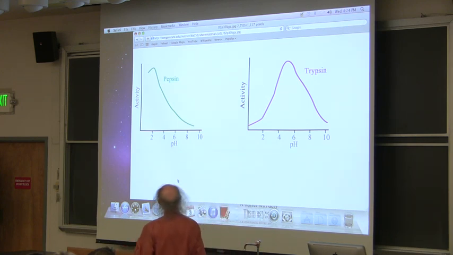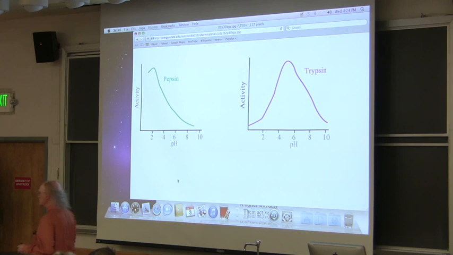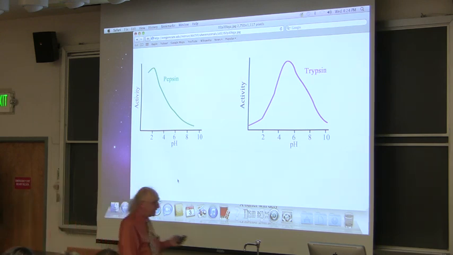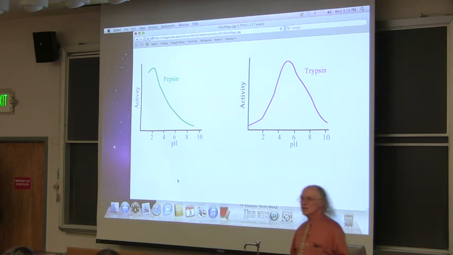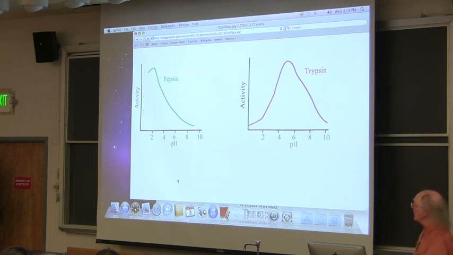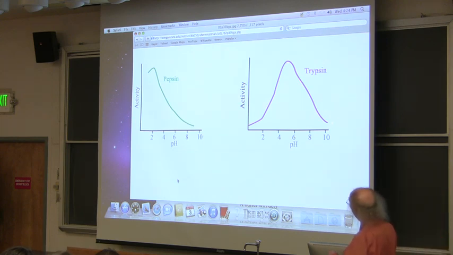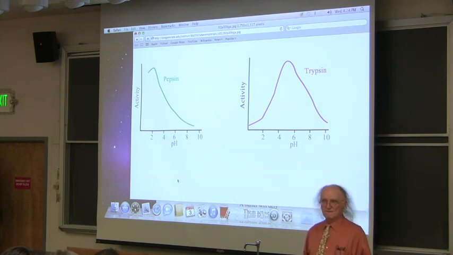That's what this graph is showing us. Here are 2 enzymes. Enzymes are proteins that catalyze reactions. We'll talk a lot more about enzymes in the future. We are plotting the relative activity, that is how active the enzyme is, against the pH. And we see, whoa, these guys have optimal pH ranges in which they exist. Most of the enzymes in our body function in a range around 6 to 8. Trypsin's about 6. Optimal activity right here. We get too far out here, very little activity. What the heck's with this guy?